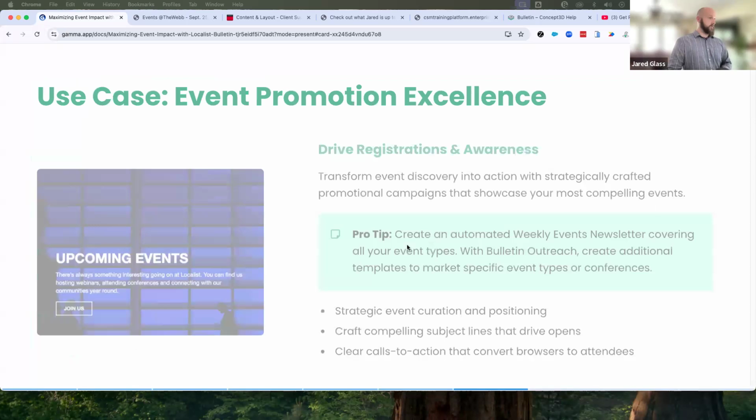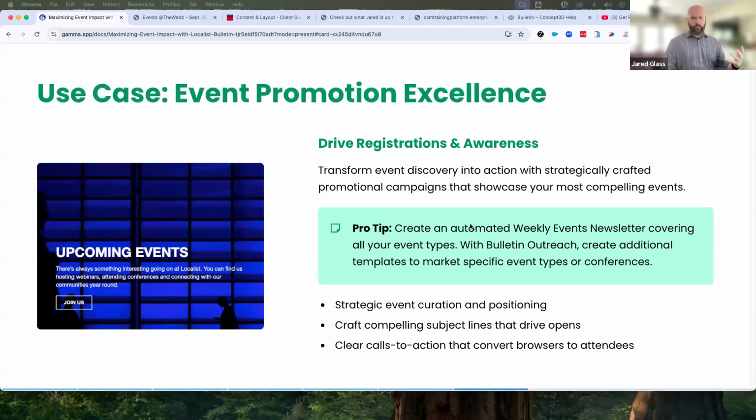All right. Well, let's look at the first use case. As I mentioned, this is kind of our primary driver, and that's just your event promotion generally. We can take every single event that's in your system, place it into a bulletin, and get it in front of folks, whether that's a new contact list of folks who've never been on the calendar at all, or your tried and true cohort who's engaged with events all the time and has registered and attended in the past. So really our pro tip in this space is the weekly newsletter, and automate that to go out on a schedule: weekly, every 2 weeks, monthly, really up to you.